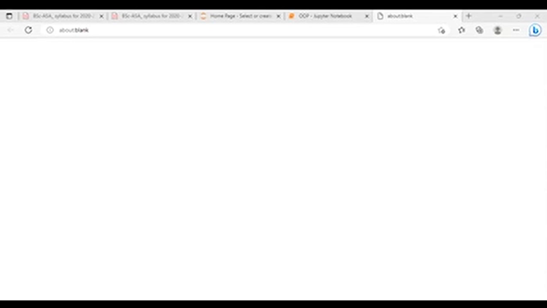Amit sir, I have one general question. Why do we not call the parent constructor directly inside the class? We always call it in a function or in another constructor. Why do we not call it directly in the class? Just define the class A, create the object, and then just call super dot init.